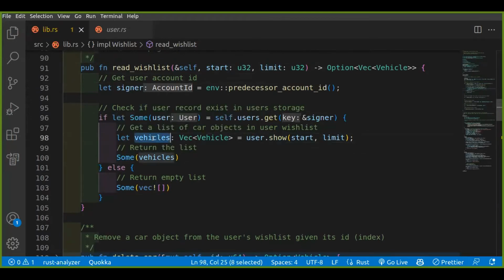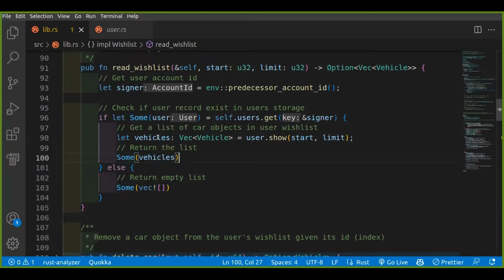Now the vehicles variable is holding a vector that is basically going to hold items of these data type, the vehicles data type. Then after that, we're going to return the vehicles enclosed in this Some enumeration object.